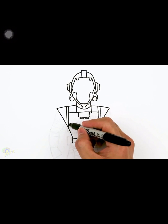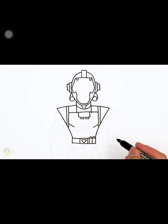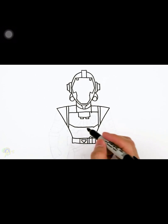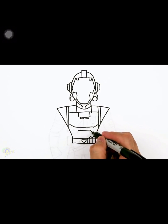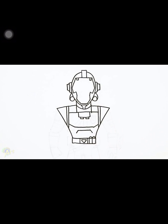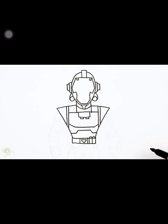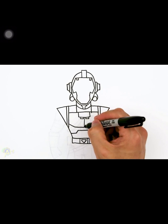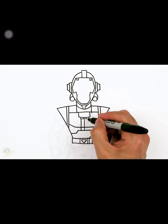But we'll draw in, so just somewhere on the side here, just come in with a slant. And then we're gonna go across. And then now in the middle here, just draw in a line. And then we're gonna slant down. So I'm just drawing the armor pieces right now. And then we're just gonna slant it out. Okay, and in the middle, it's got some design here. So one straight line. And then on the side here, we'll just draw in another line. It's got some stripes there.